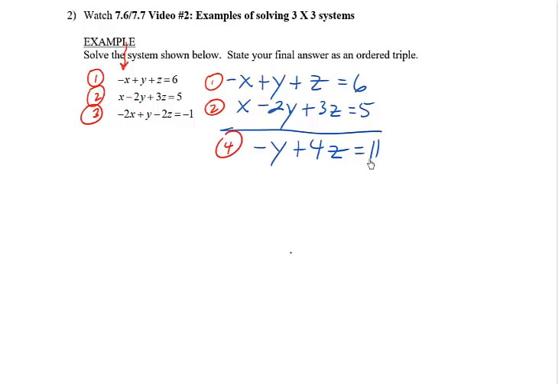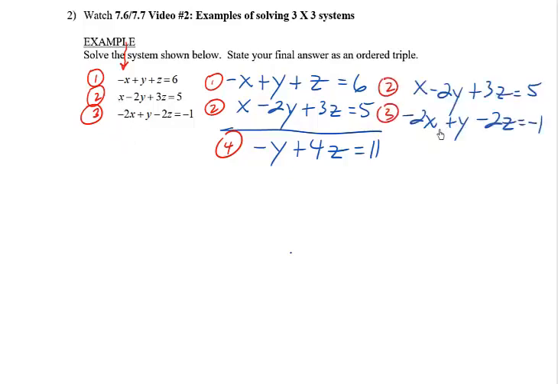Now I need to find another one where there's no x's. Well, remember, you go back to the beginning. You can either add together equations 2 and 3 or equations 1 and 3. What I notice is, at least in equations 2 and 3, one of them's already a positive and one of them's already a negative. Remember, I'm focusing on x. It wouldn't help you to get rid of another letter now. You have to get rid of the same letter twice. So I'm going to work with equations 2 and 3. Of course, if I were to add these two equations together right now, that would not do me any good. I need the x's to drop out.